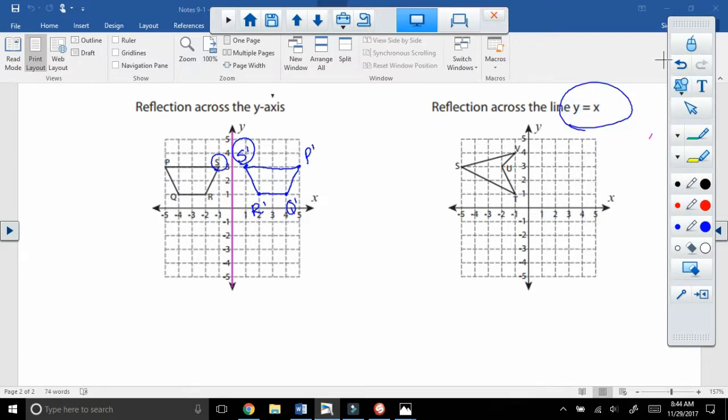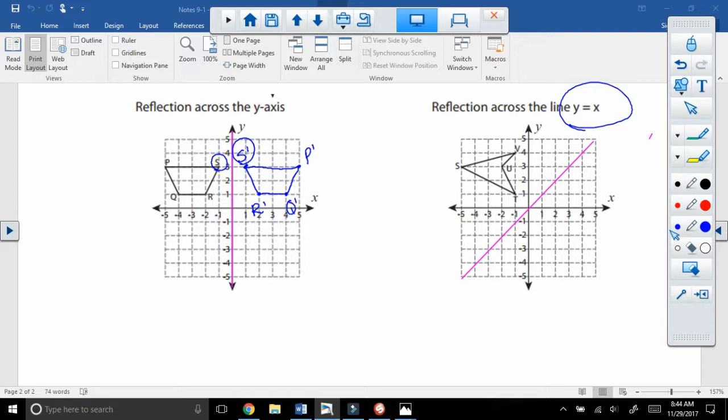So the first thing I need to do is draw that line in. Remember, that line has a +1 slope. It goes through the origin. It's going to be really important that you go through the very corner of every one of those boxes when you're drawing it in. So if you need to put the points on there first and then draw the line, that would be good. And then here's the tricky part.